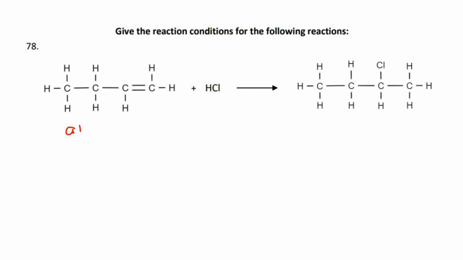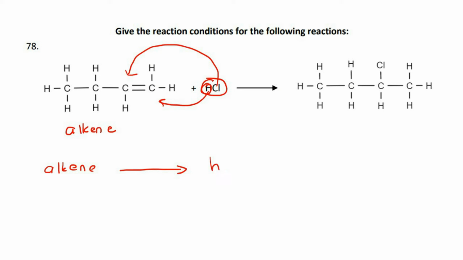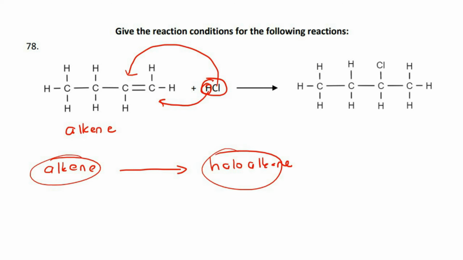Okay, so we need to try and get an idea of what's happening here. So here we have an alkene. Okay, and what happens is that we are adding this HCl to the alkene. So maybe this hydrogen here would end up going over there, and then the Cl would be going over there, and that's how we can see the product. Okay, so this is an alkene being converted into a haloalkane. So when you're studying at home, you should just know alkene going to haloalkane, and then you should just try to have your reaction conditions for that one. There's about 12 reactions that we have in total, and you just need to memorize the reaction conditions, okay? So for this one, it is typically, we don't want to have any water present.